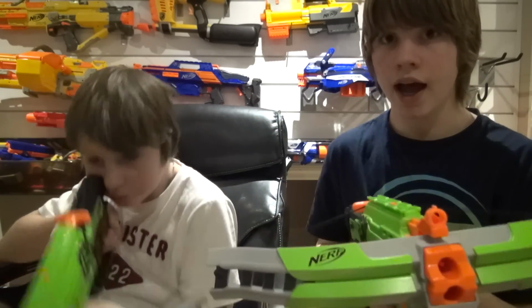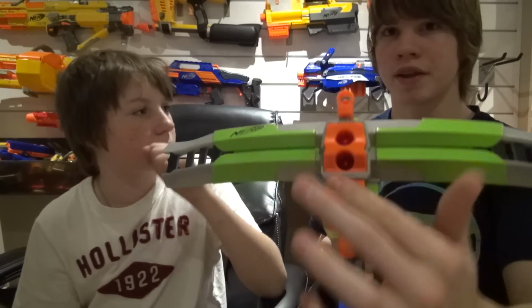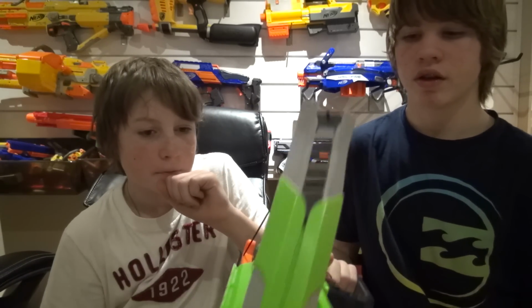So here's the thing. If you buy it for novelty, or maybe you want the gun and you like the features, like the barrels and how easy it is to fire, but you don't want this big thing in the way, that's not a reason not to buy the gun, because you can take it right off. So, yeah. Overall, good gun. It's a great gun, actually.